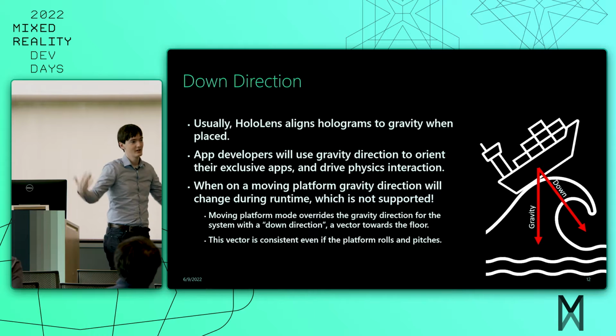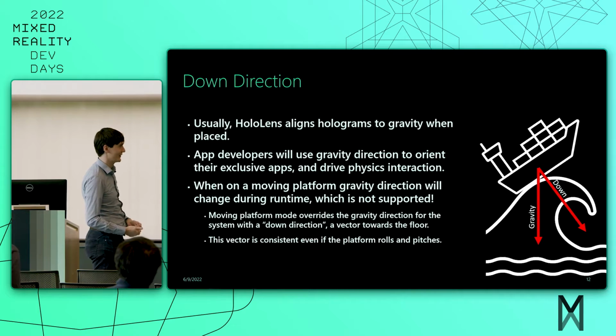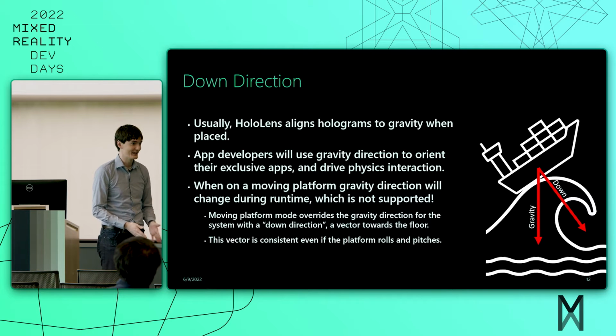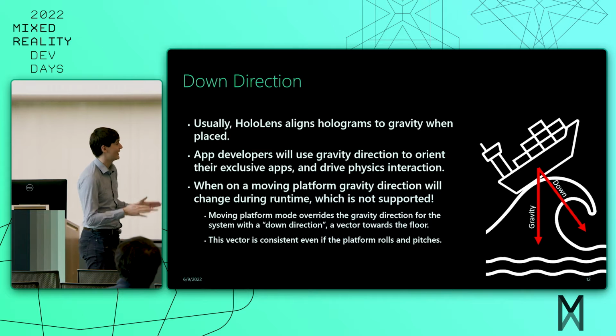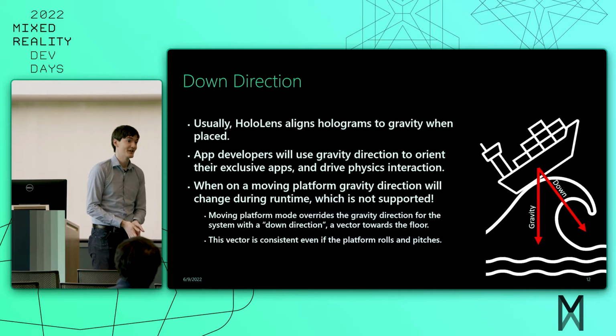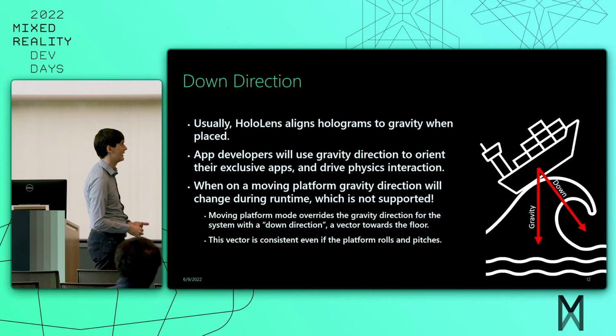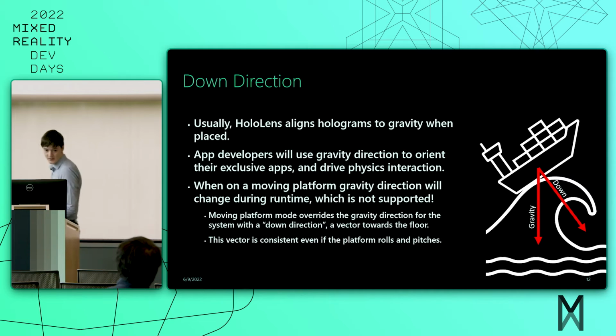So we didn't want a situation where you'd end up with a load of windows at different orientations. So we have this down direction concept, which you can think of as the vector towards the floor, which in a stationary room is the same as gravity, but in a moving vehicle it isn't. And the vector towards the floor doesn't matter how your vehicle moves, it's still the same vector. So it gives us some kind of consistency for the UI elements to stay orientated correctly. There are two ways of setting down direction.